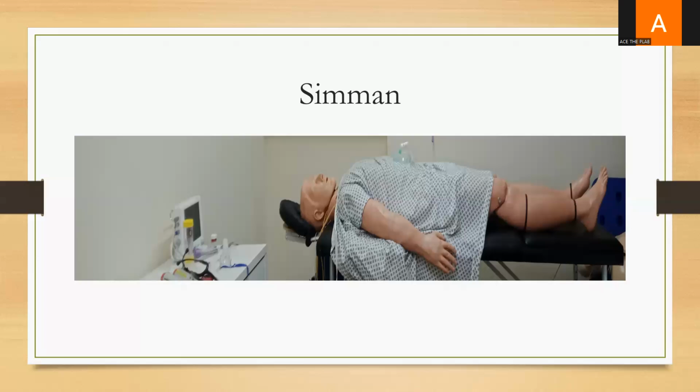Right, and you are going to look at the monitor again, and you will be looking for the blood pressure and the pulse rate. If the blood pressure is still low, then you will verbalize that I'm going to continue the patient on IV fluids. Seems like the patient has some infection going on, so I'm going to give my patient IV antibiotics according to the hospital protocol. And if the temperature is high, then you also verbalize that I'm going to give my patient IV paracetamol. Okay. All right.